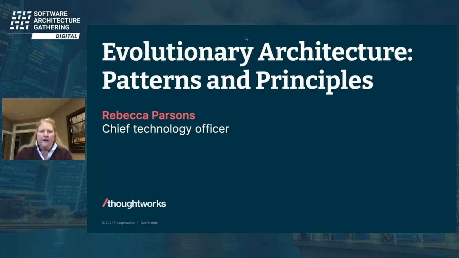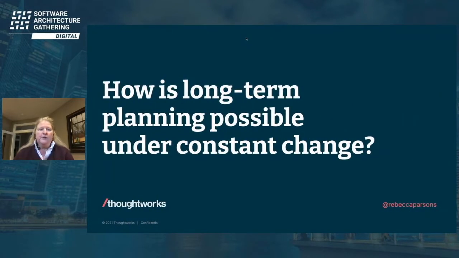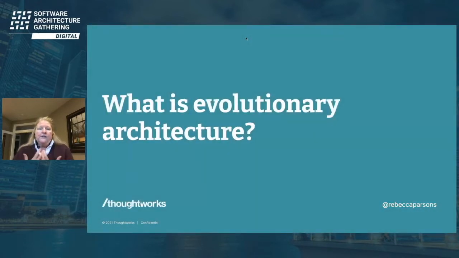Evolutionary architecture is really about the concept of how do you set up an architecture, how do you plan when the very landscape is under constant change? When I started in this business longer ago than I care to admit, you could do long-term architectural planning because the technology landscape didn't change that quickly. But now it does. Fundamentally different approaches to how we want to think about systems are being introduced rapidly, and organizations have to respond to that. And so this notion of evolutionary architecture is, how do we start to think about doing architecture, which is important under this notion of constant change?